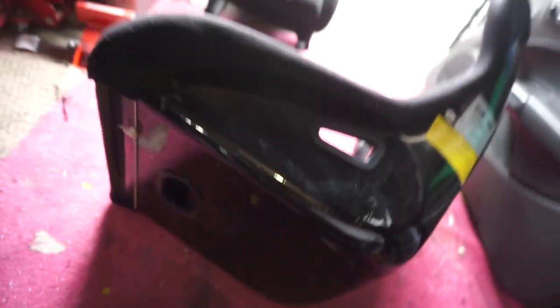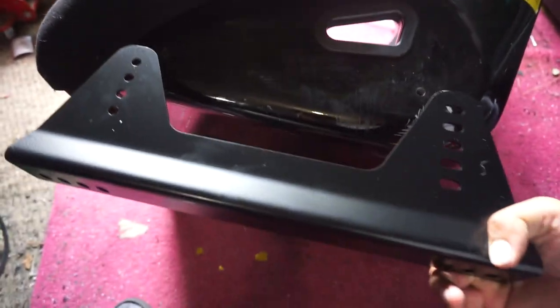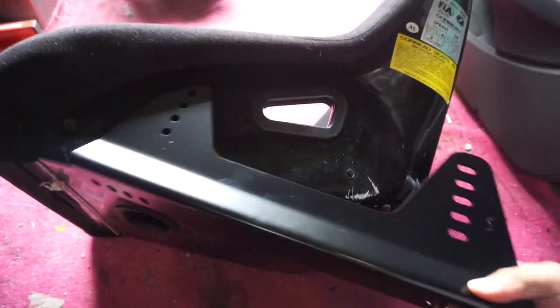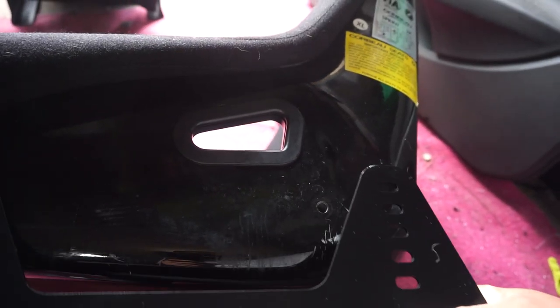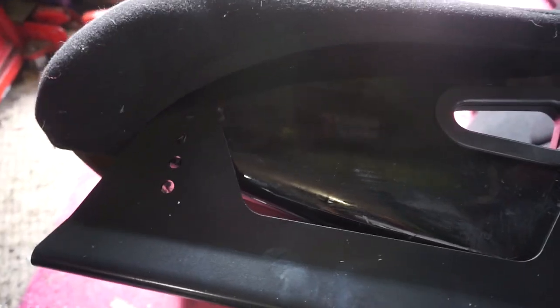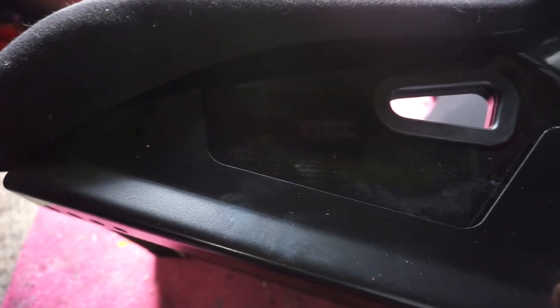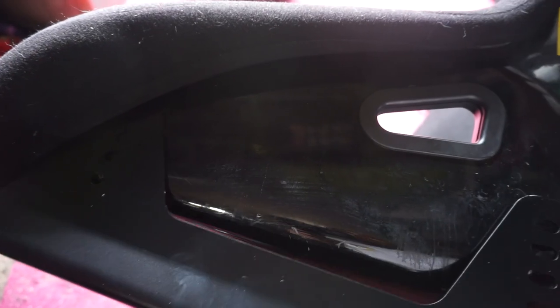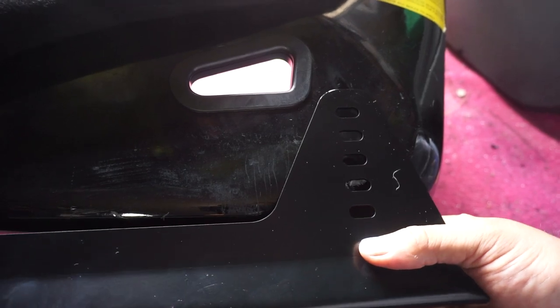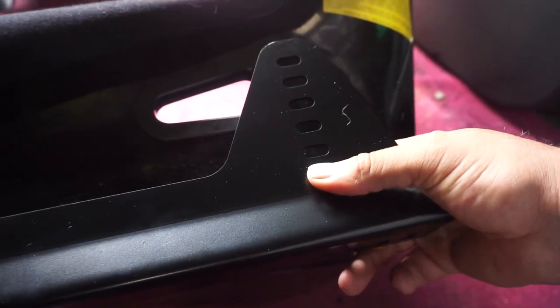Okay then, guys, so to get the rails on the car, it's pretty much self-explanatory. You can see a hole there and there's a hole there. If you want to be sitting higher up in your seat, you have it on the higher holes there, like that. If you want to be sitting lower down, you put it on the lower hole there and the lower hole there. If you want to be sitting forward, you have a high hole on the front and a lower hole on the back, or no, the other way around, sorry. So a low hole on the front and a higher hole on the back, that'll make you sit forward. And if you want to be sitting back, have a smaller hole on the front.